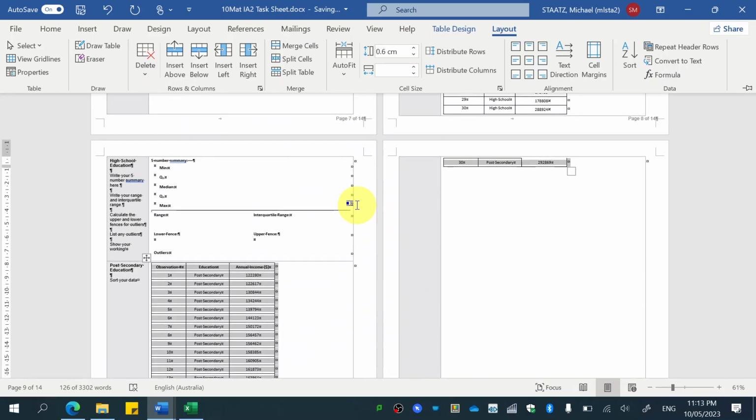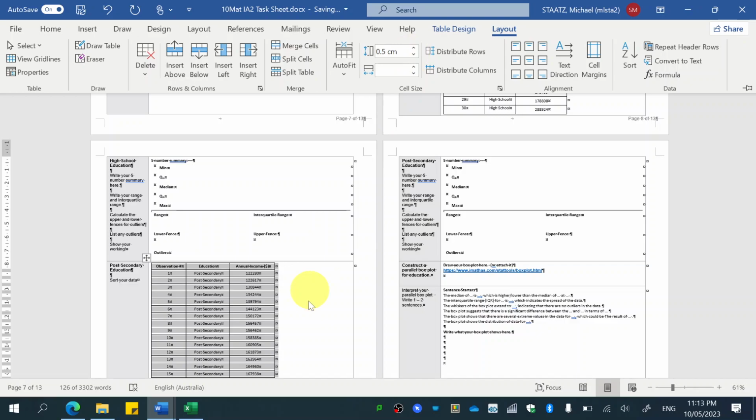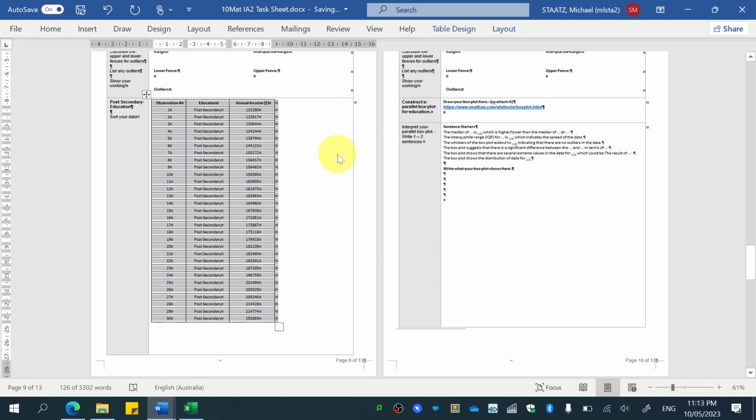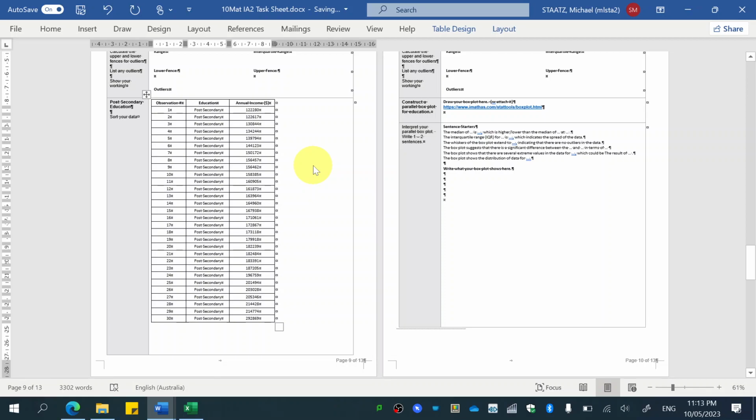Does that fix it? No, let's go back to height 5. There we go. Now, my table is all on the one page and all of my data is in. So I'm then going to click on save.